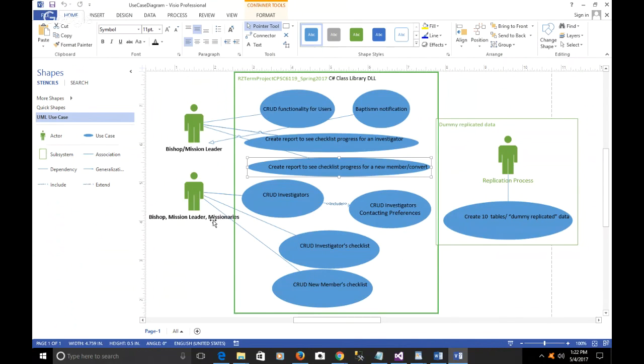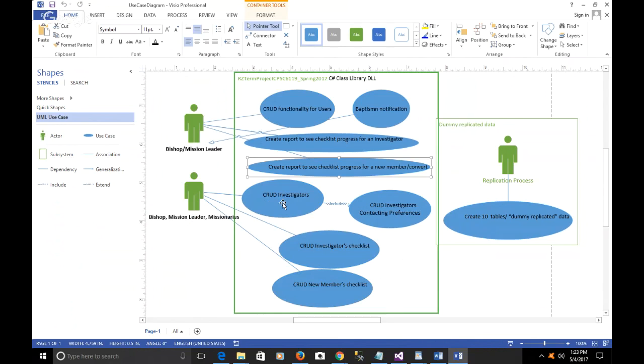Here we also have the missionaries, who are individuals who serve for 18 to 24 months in a local area, proselyting to help people come unto Christ, and they help out with the bishop and the mission leader within the local area.